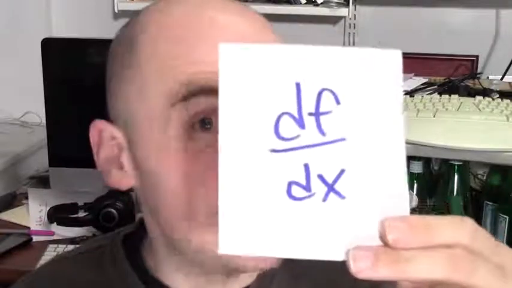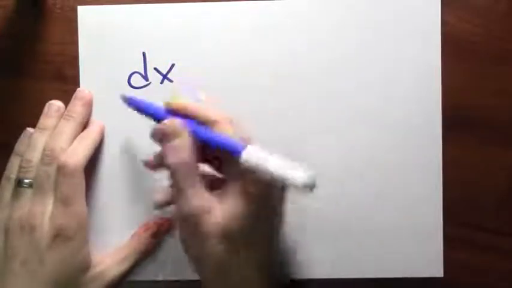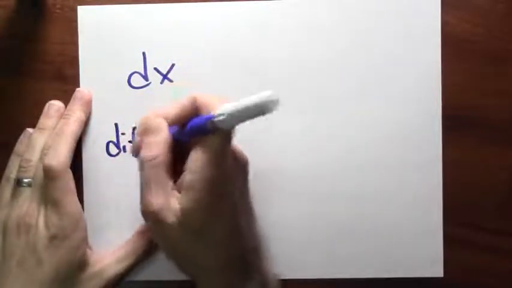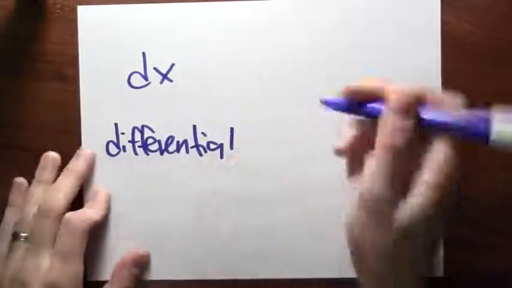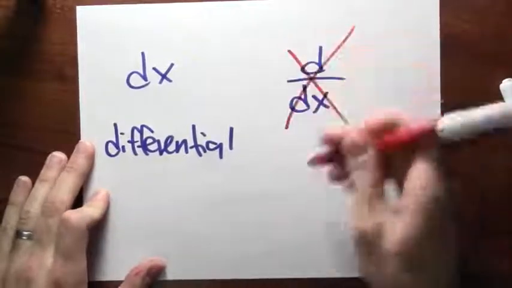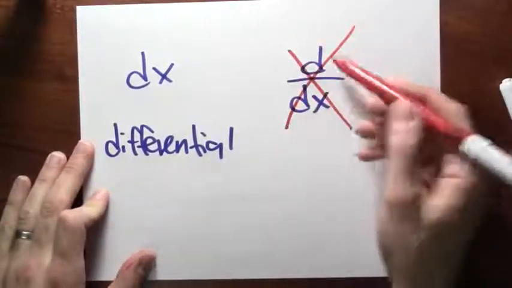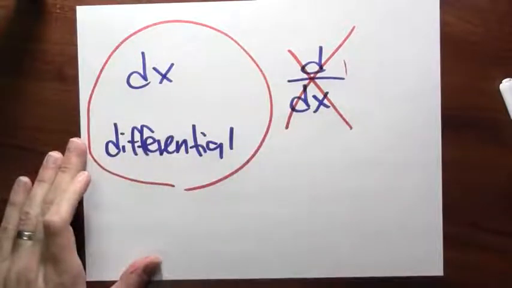We've seen df dx and we've seen d dx. So now we're going to think about just dx. This sort of object is called a differential. And I really want to emphasize, we're talking about dx, not d dx, right? We thought about that a little bit already. As an operator, d dx is the thing that does the differentiation. This object is what we're going to study right now. It's called a differential. But what does that even mean?